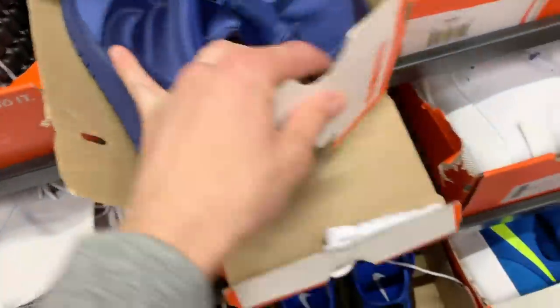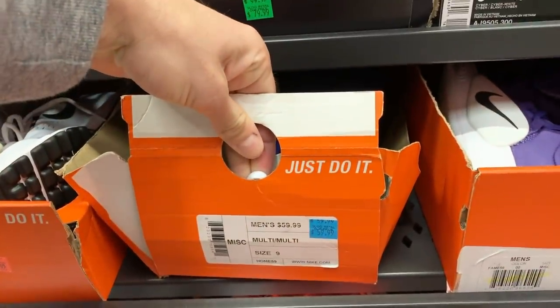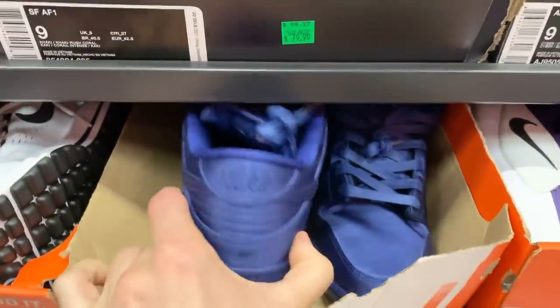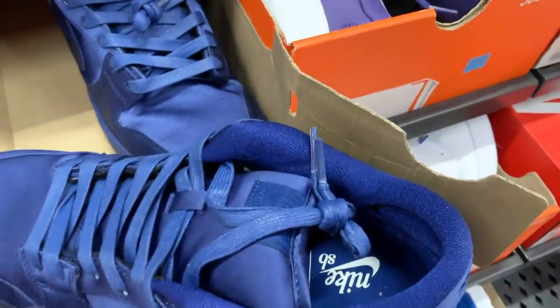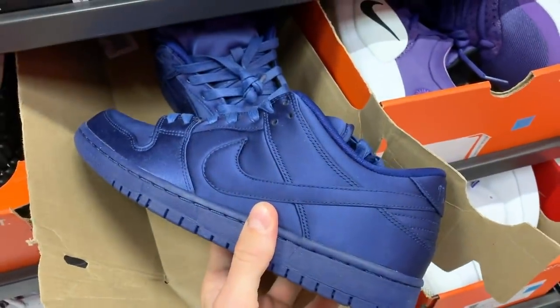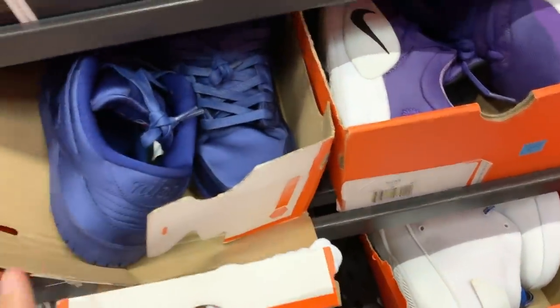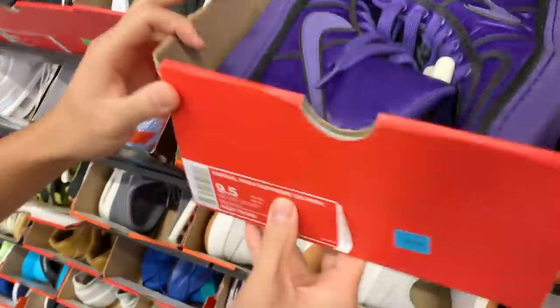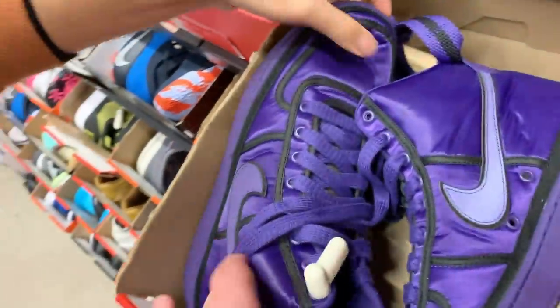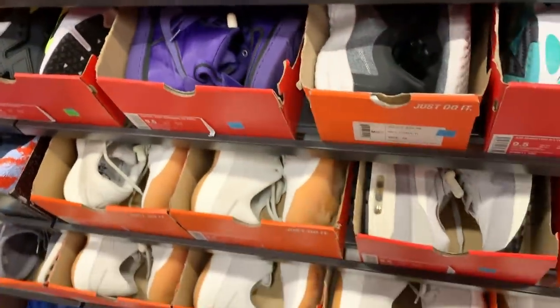Oranges. Dude, what's up with these satin dunks here? Is this an AJ 1 low? I don't know, it doesn't say. No, this is a dunk. It's a dunk, yeah. Well, that's a nice material. Wow, these are crazy, like satin purple. This is just gonna fall out here. This is a Vandal High? Yeah. Vandal High? It's satin Vandal. Look at that, purple dude. Satin. Look at this. It's your Hyperdunk Allure right here. Look at that.